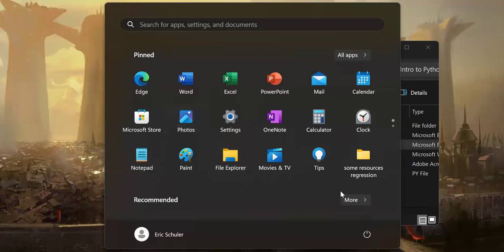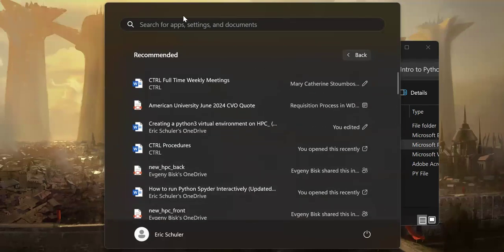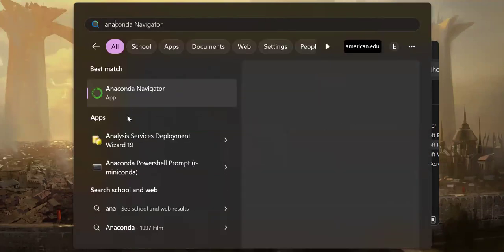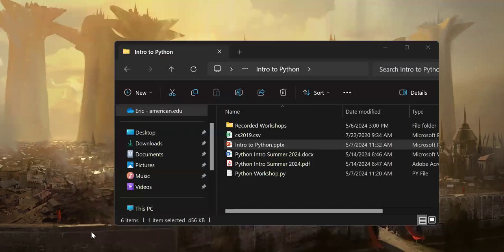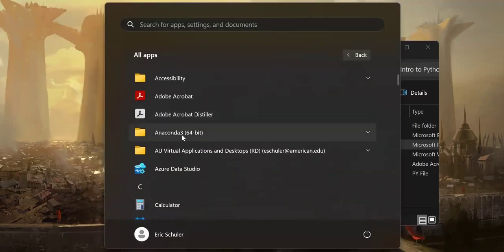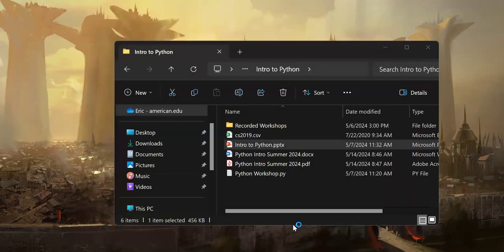If I go to the Start menu, there we go. We can either click on the specific one we want to use, like Spyder. We can also click on the Anaconda Navigator. Once we click on that, it has different options within this as well. And we'll give that a second to go ahead and launch.